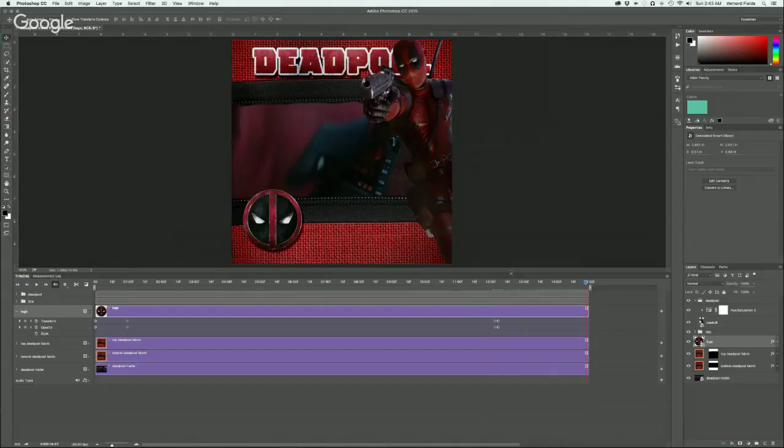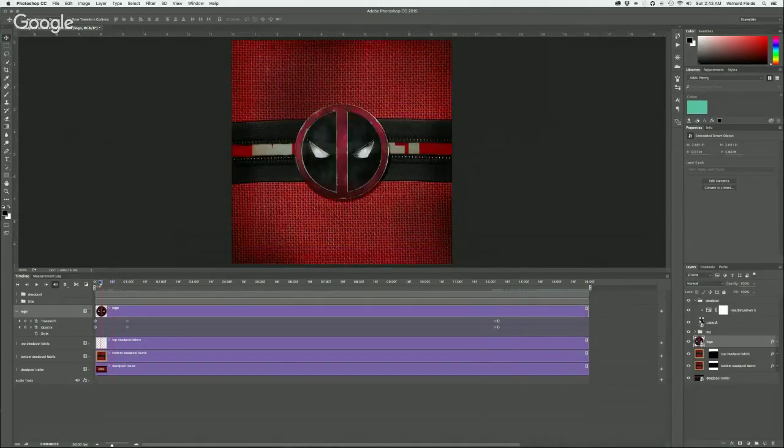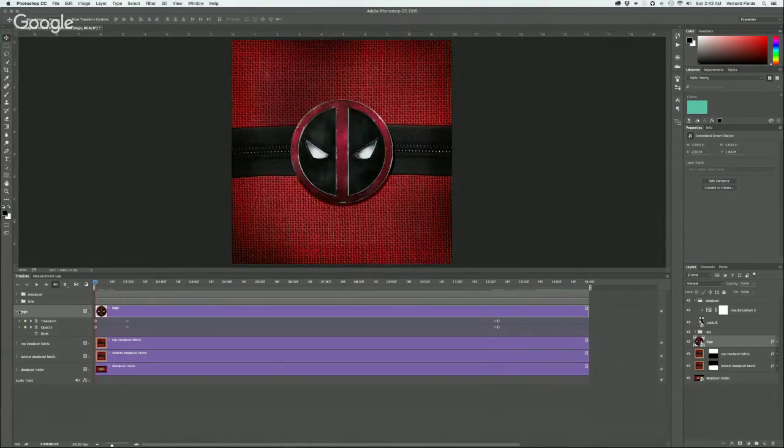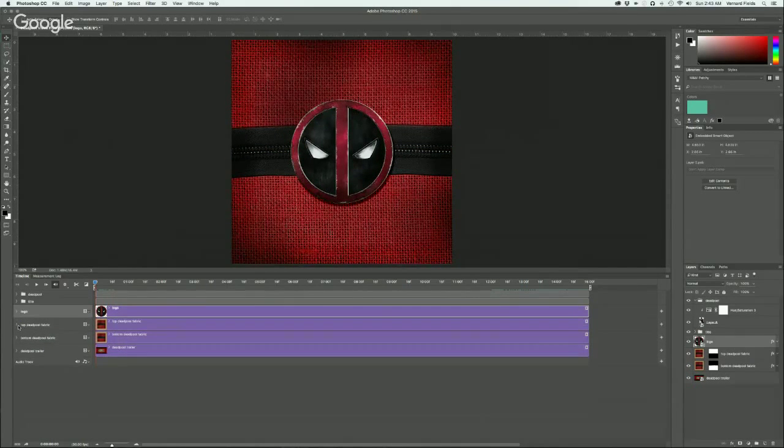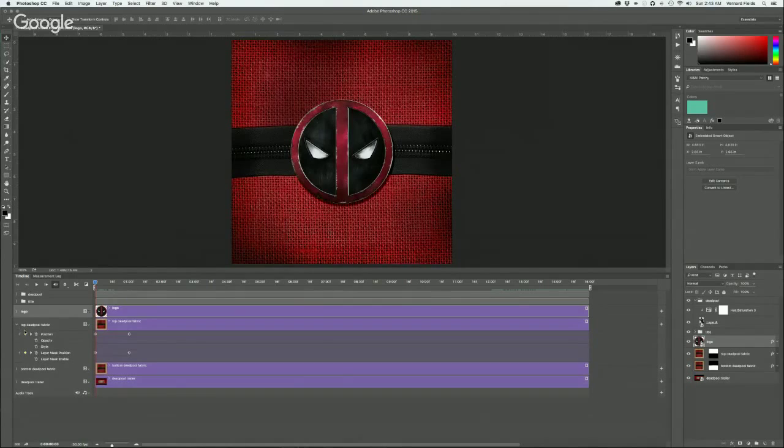You can always reverse everything and just kind of close this, close the zipper, the fabric, and make it back to the way that it was. Let's see here. I might just do that just for the sake of it all. So let's see.